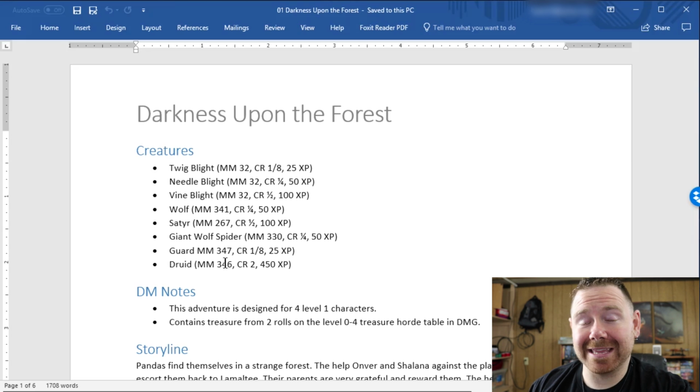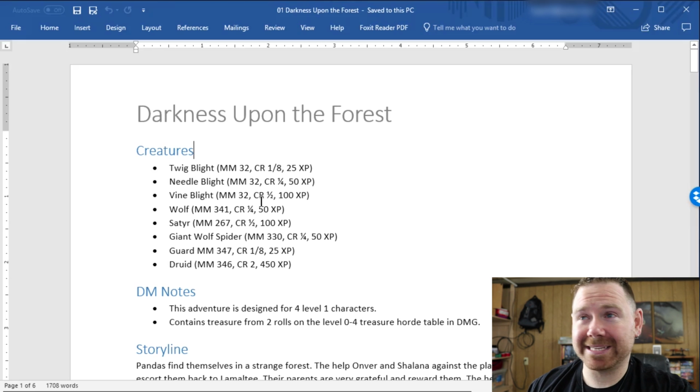I usually get this inspiration from reading Volo's Guide to Monsters or the Monster Manual. I really love reading monster lore because monster lore is what gets me thinking and inspires me to write adventures. I think most of my adventures start out with me reading one of those books and just being like, this is freaking awesome. I want to run an adventure with this monster in it. And then I write an adventure with that monster in it.